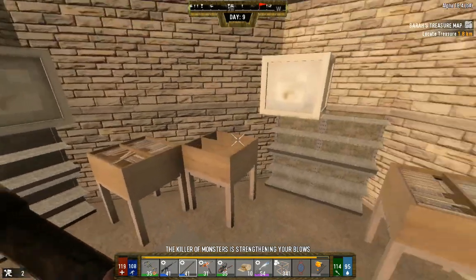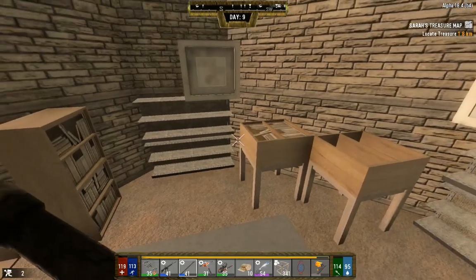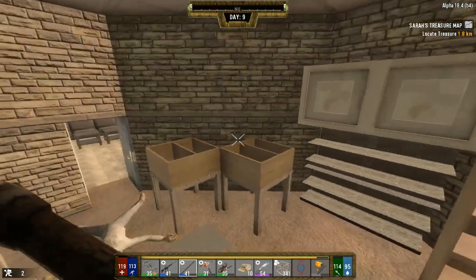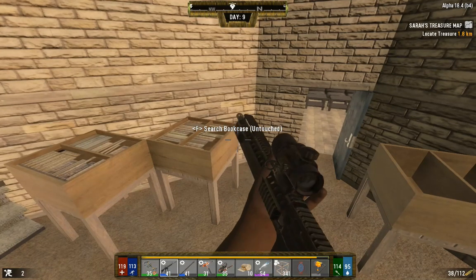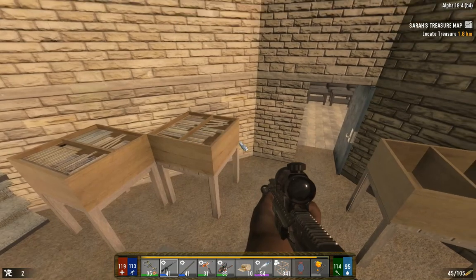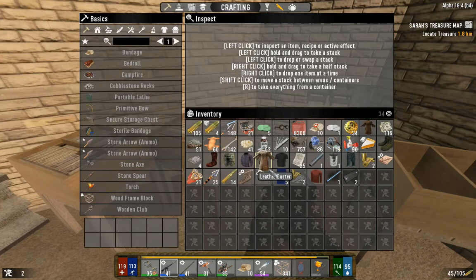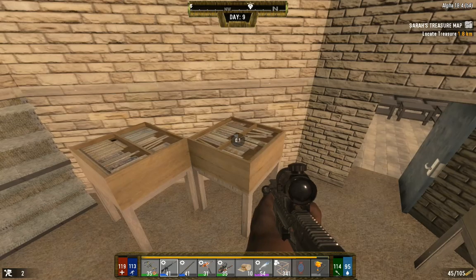Now, in here, you guys can see there's lots of nice book boxes and bookshelves. So it's a great spot to loot. Now, like I said, the reason I'm searching for the books like we are is not because we necessarily need to unlock more classes right now, but it's the fact that I want mastery books. That's basically it.